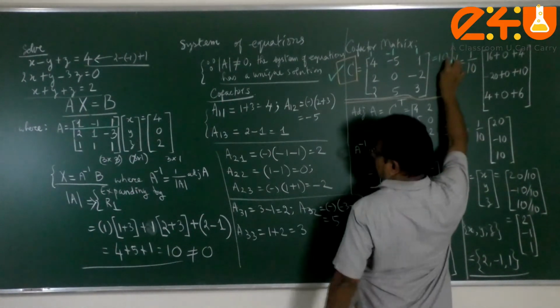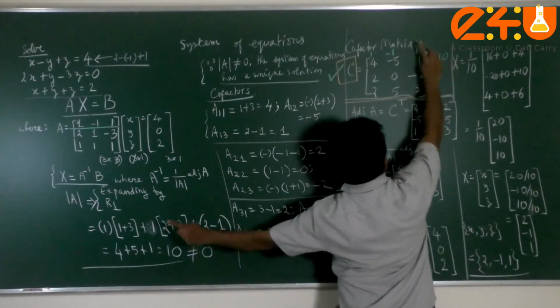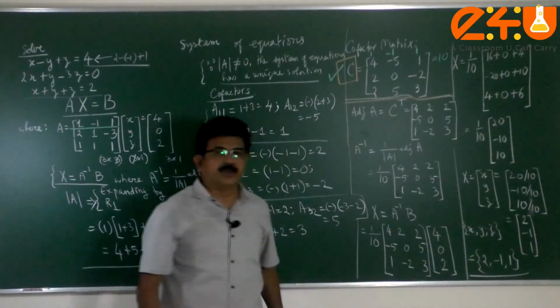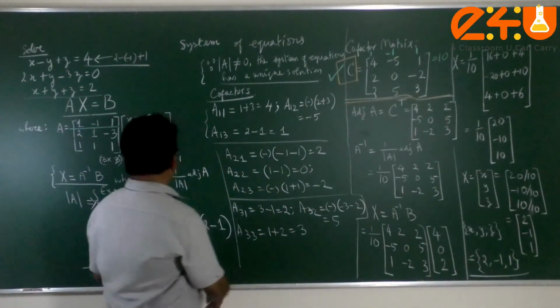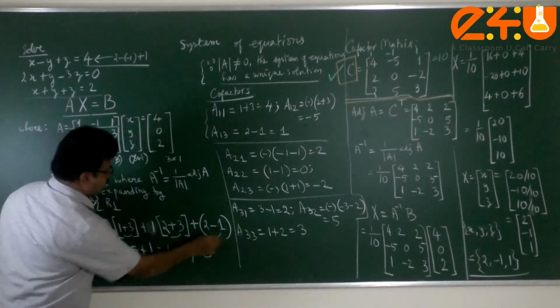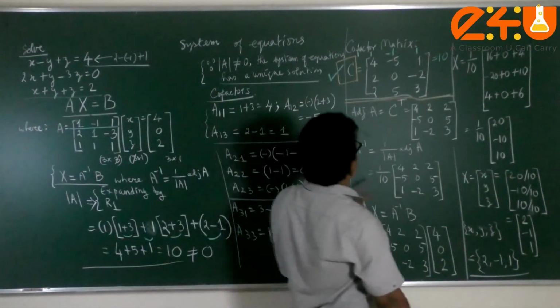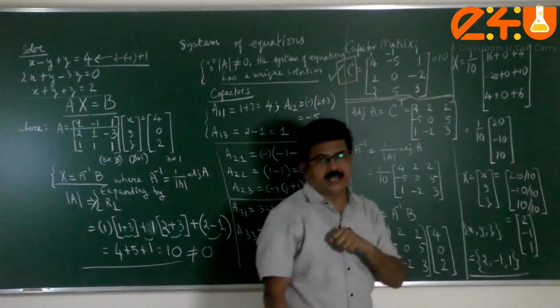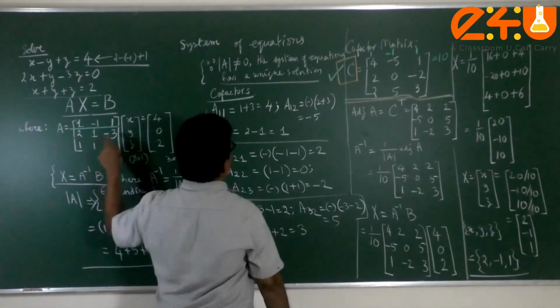I know this is the same as determinant A. Yes, so your row 1 cofactors are right. It has to be right because you have done it already here, the cofactors. Done. What about row 2? Is that going to be correct? Let us verify. Second row elements are 2, 1, minus 3.